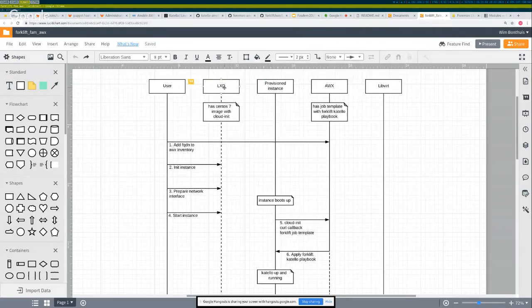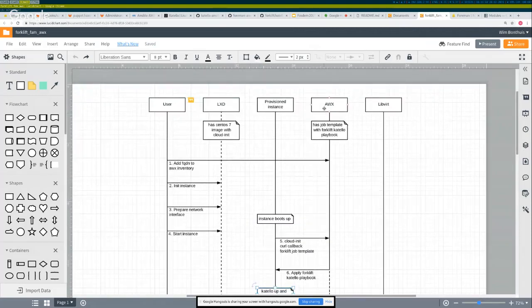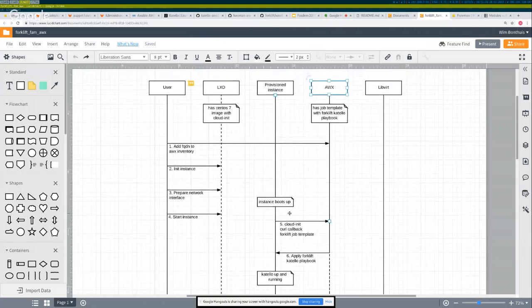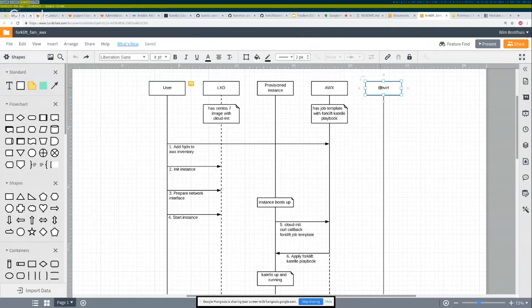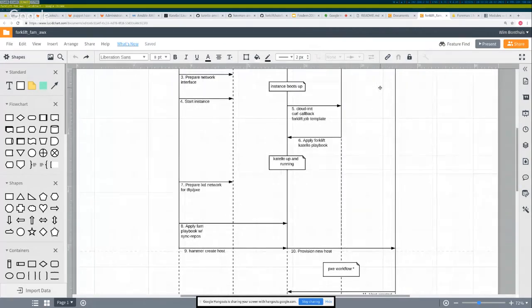In my case, I'm using LXD, just for Cloud-init. The provisioned instance in this case will eventually run Katello. AWX is deployed to be able to provision Katello with a Cloud-init callback. And at the end, I have libvirt running simply to show that I'm able to quickly boot up a host after applying the foreman-ansible-modules playbook.